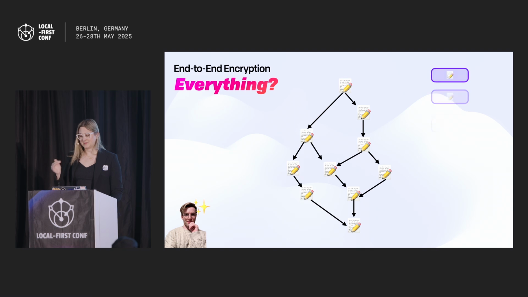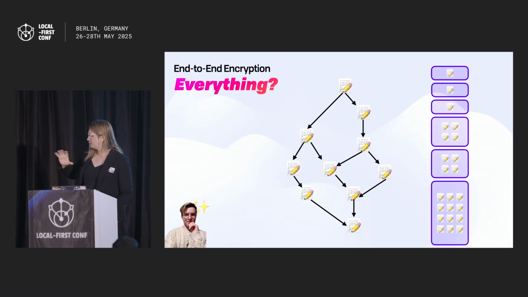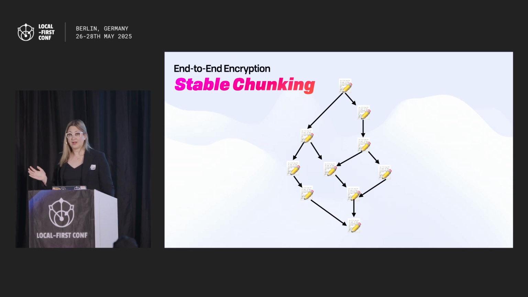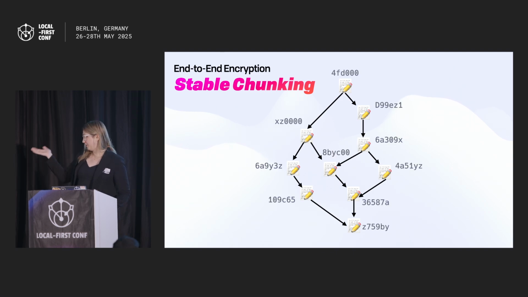Really, what you want is something like: my old writes, the stuff at the bottom, I want those to be in big, nicely compressed chunks because those are unlikely to change. And then I want it to get more and more granular until we get to live collaboration, where I'm sharing every individual keystroke. So we can do that sort of chunking, but we now need a way of chunking consistently across all of the participants without coordinating them, because we all might be offline from each other. I want to be able to chunk and compress without asking you, hey, how are you chunking it too? Luckily, every op either comes with a hash or you can hash it.